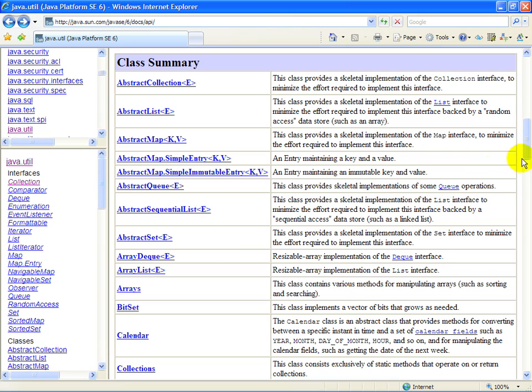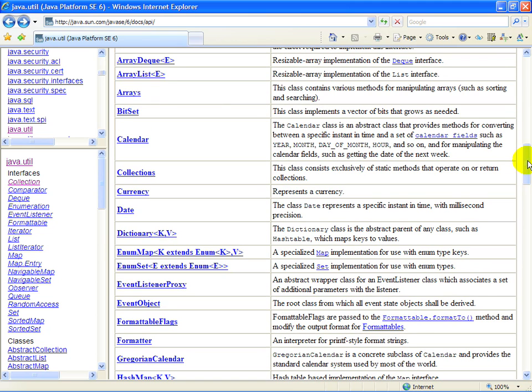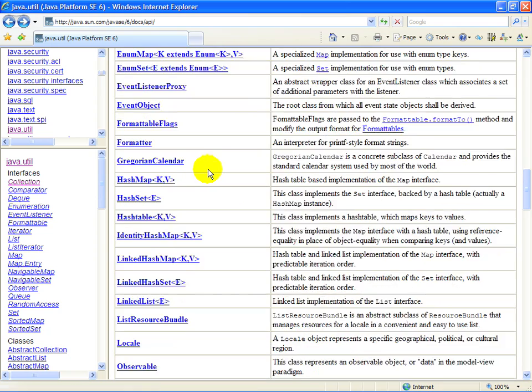On the other hand, there are also many concrete classes that we'll be looking at. For example, we're going to be taking a look at the ArrayList class shortly, which is a list implementation that is implemented underneath the hood as an array and then manipulated as a list style of data structure. We'll also be taking a look at several other classes.